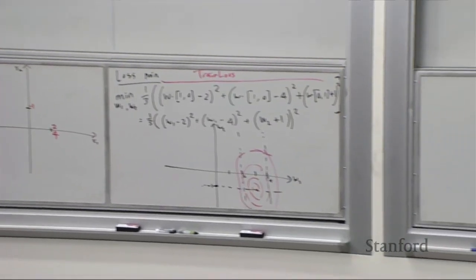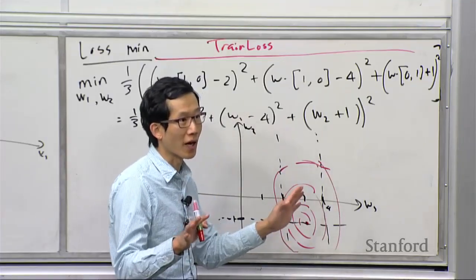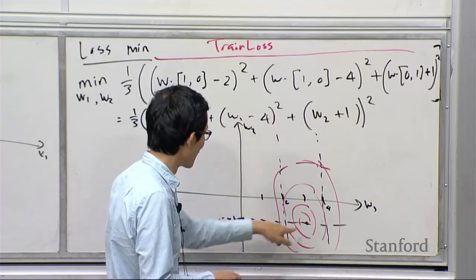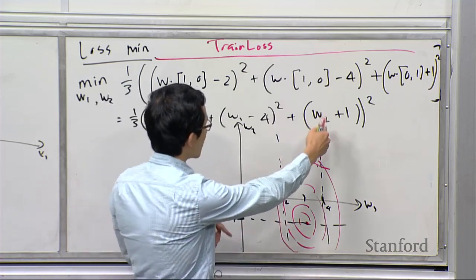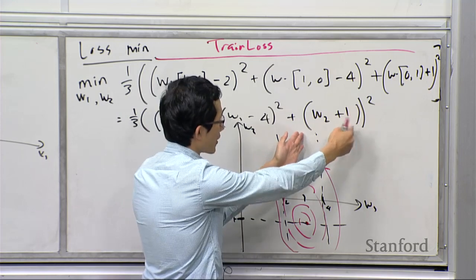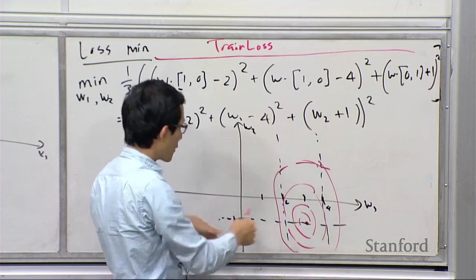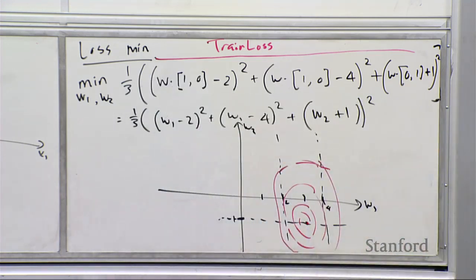Yeah, question back there? Why is the intuition that you can directly see that the minimum is at 3, -1? So the question is, why can you see directly that it should have a minimum at 3, -1? In general, you can't. One answer is that if you do the foundations homework, you'll find out why it would be here. The other answer is that, intuitively, this term just wants W2 to be -1. This doesn't care about W2, so you might as well just set W2 equals -1 there, at least for that part of it.